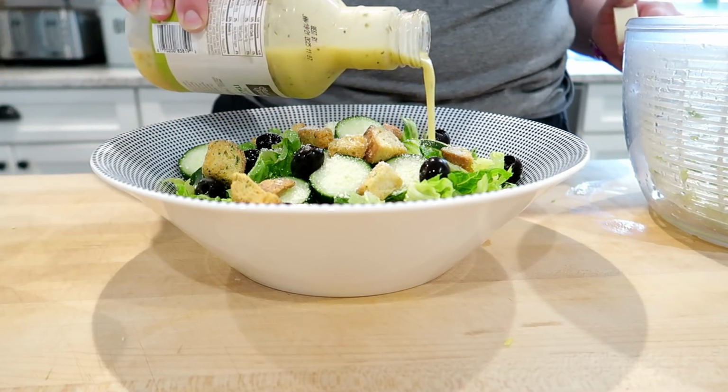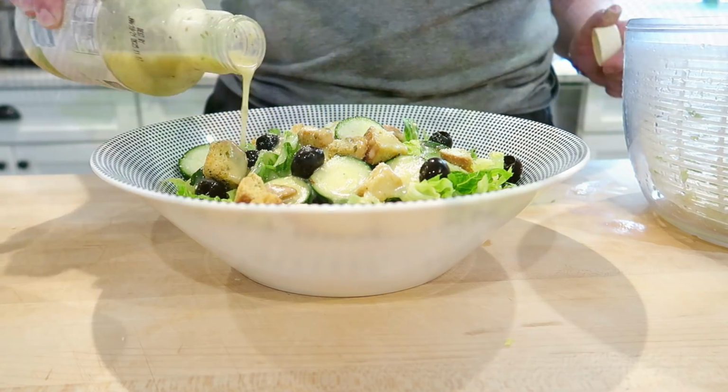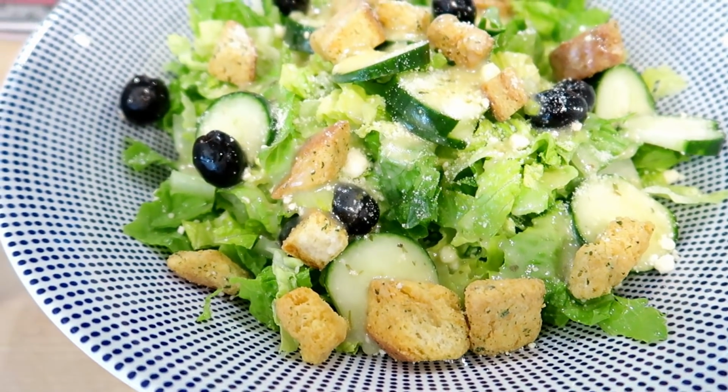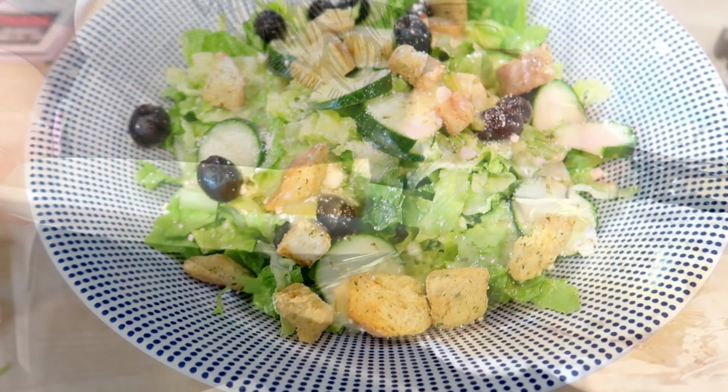And this is definitely one salad that everyone in the family eats and everyone likes. Even my daughter Kira, who is not huge on salad, will definitely eat this. So I went ahead and set that to the side while I got the rest of dinner ready.